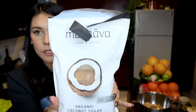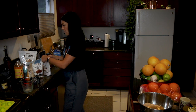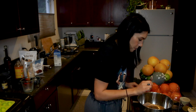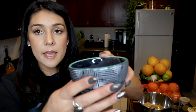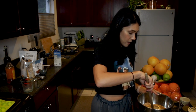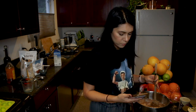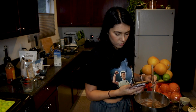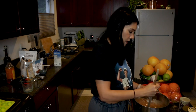Half a cup of coconut sugar — I suppose you could use regular sugar if you have that, but I happen to have so much coconut sugar. One tablespoon apple cider vinegar, half a teaspoon vanilla extract, and two flax eggs or egg replacer or eggs if that's what you got. Then we're gonna slowly incorporate our dry ingredients into our wet ingredients by folding them in. We were supposed to kind of mix the wet ingredients inside there and then slowly incorporate the dry. You know what, we're doing what we can in our lives — this is the best we got.